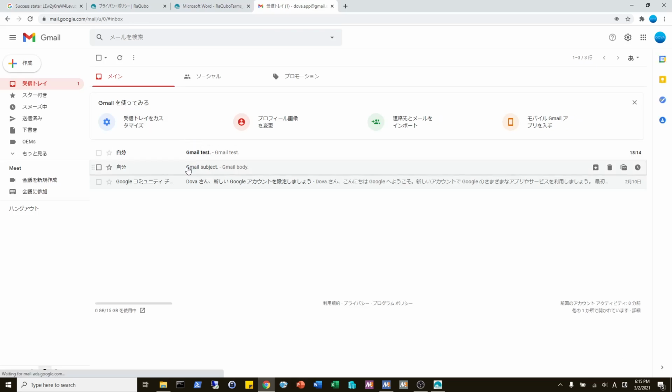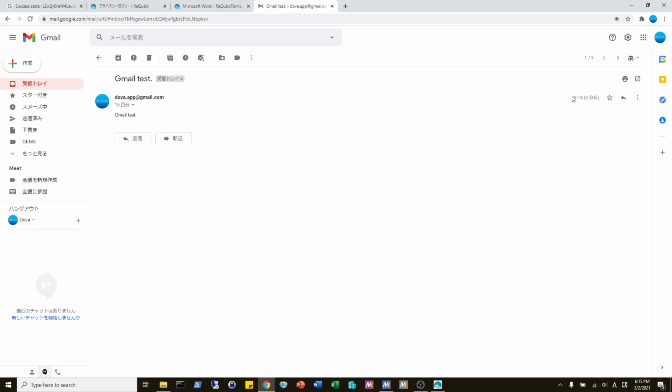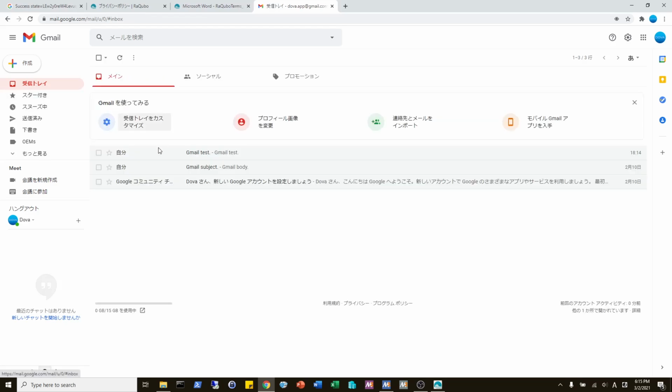Right, and here you can see that an email has indeed been sent 0 minutes ago, and here's our subject and body. Right, so that was the demonstration for sending emails.